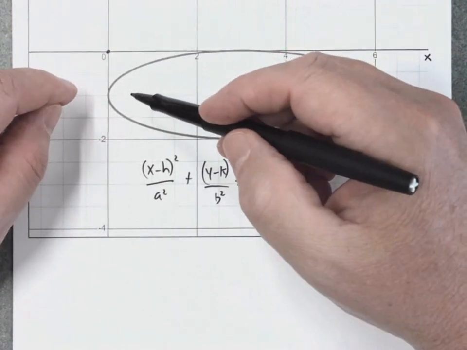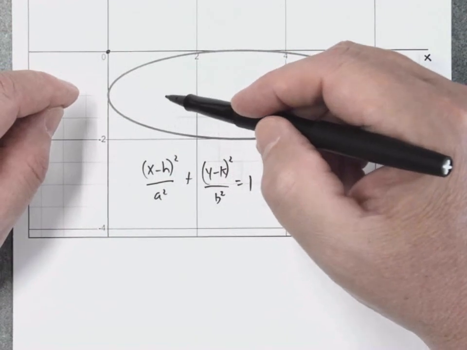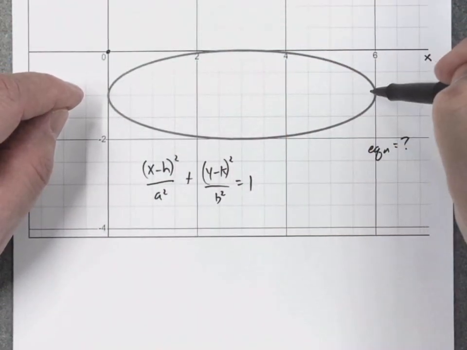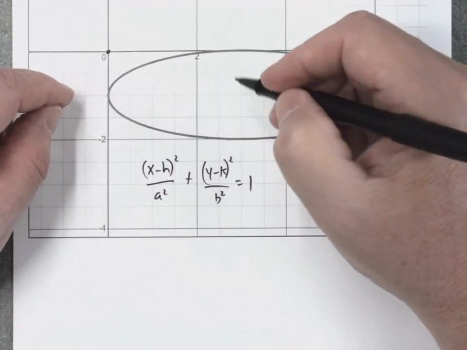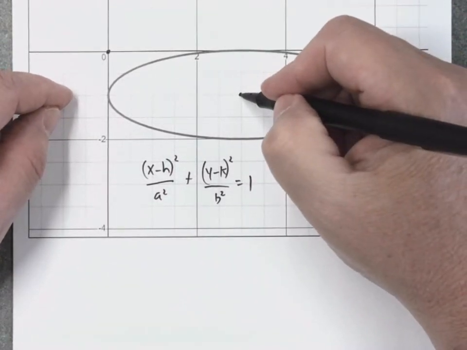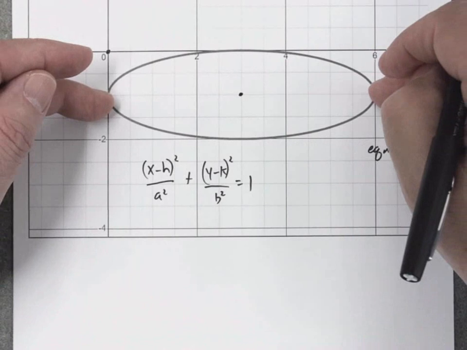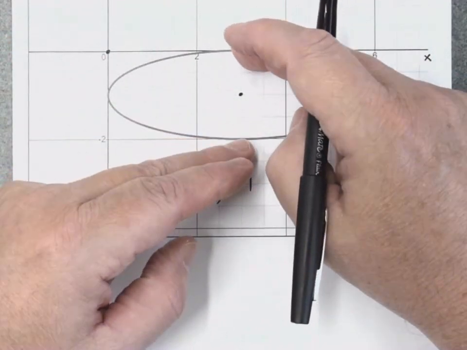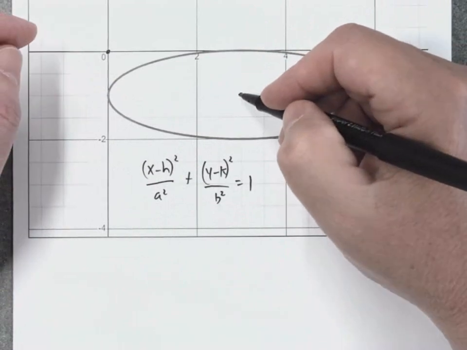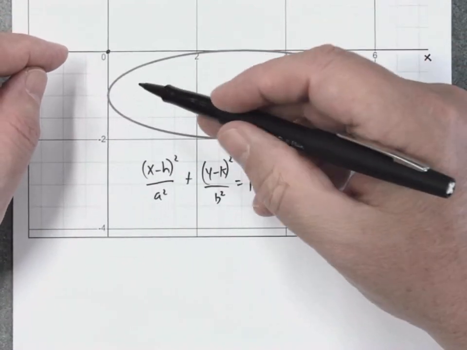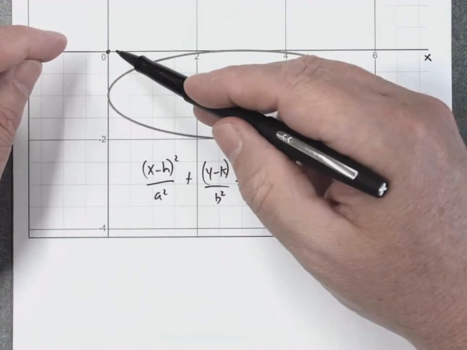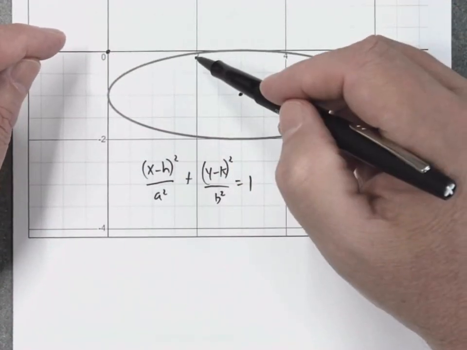If I just count the number of squares, it's 1, 2, 3, 4, 5, 6, 7, 8, 9, 10, 12. So halfway would be right here, halfway between these major vertices and halfway between the minor vertices. But what is this point here? Someone might think, well, I've moved 6. They might think it's 6 too. That's not correct. Look at the scale.